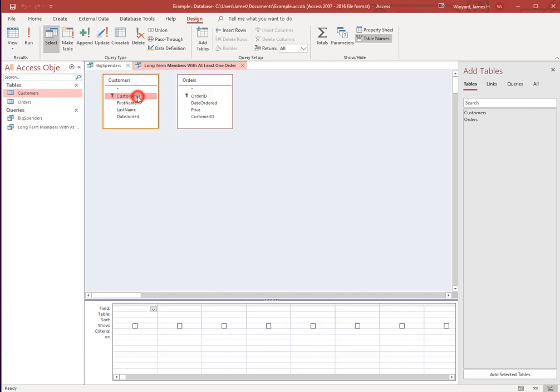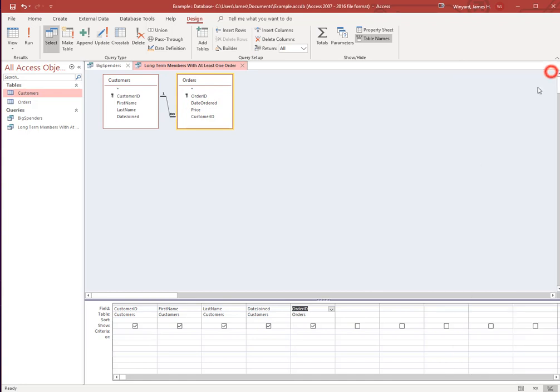Right, so I need to see all my customer IDs with their first name and last name. I need to know the date they joined, and I need to see the order ID, meaning that they do have an order. So to do this, I can say that the order ID is not null. Null is very common in databases.